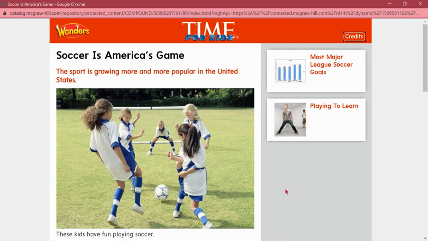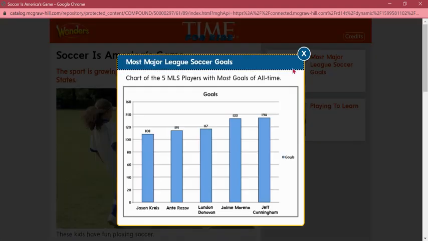Something that a digital article has that a paper copy might not have is additional text features that we can click on to gain more information as we read. So if I take my cursor, the thing that we point with on the screen, and I hover over these other text features, I see that there's a bar that lights up showing that it's ready to be clicked on. These text features are interactive, meaning you can open them and see more things because the article is in a digital format. We can click on them and check those out.